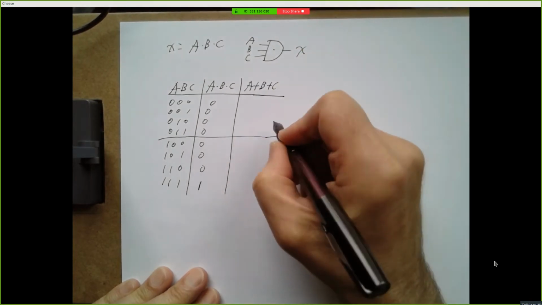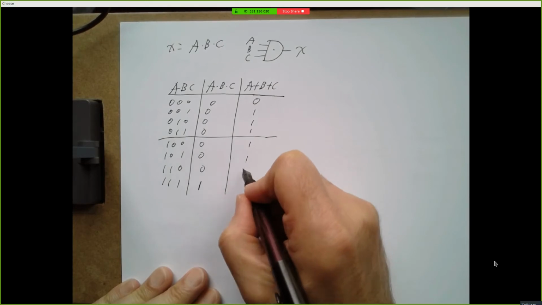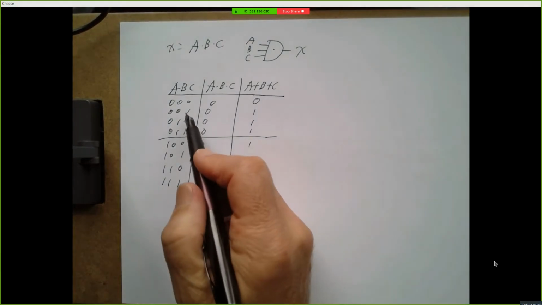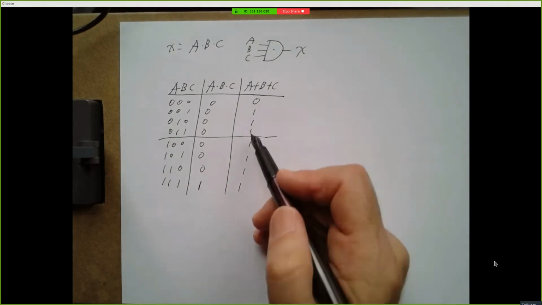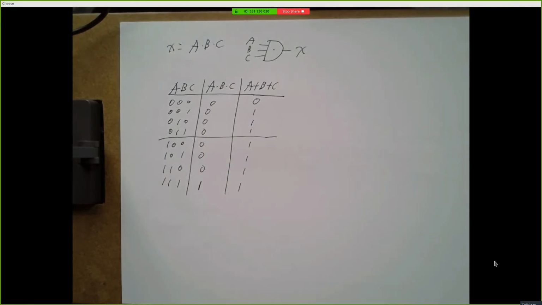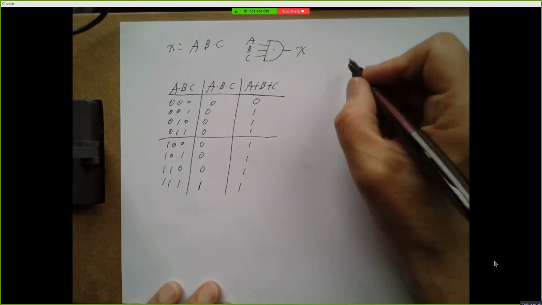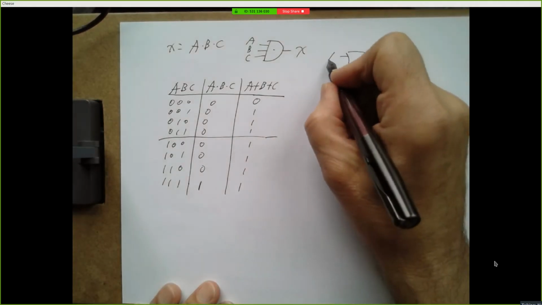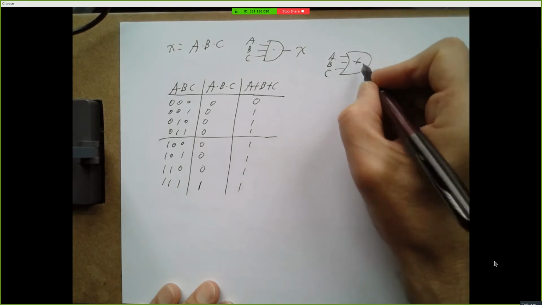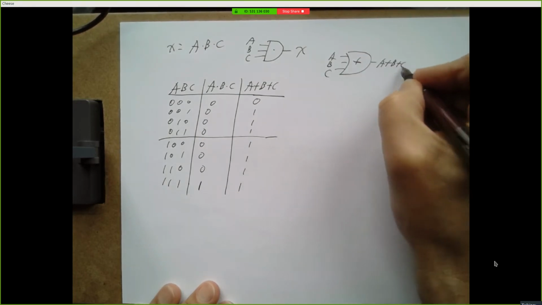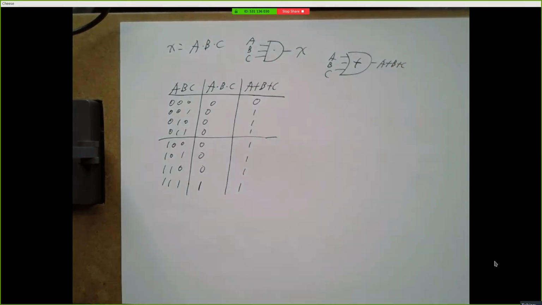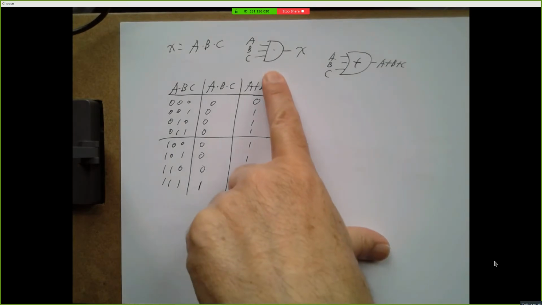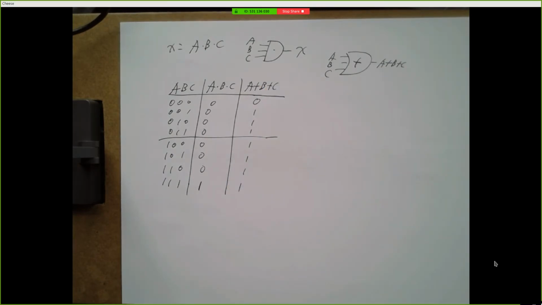Here's a 3-input OR gate. As long as at least one input, possibly more, is 1, the output of the OR gate will be 1. And you can imagine how to draw it. It looks like that. Alright, so we have truth tables, we have Boolean equations, we have symbolic representations of these logic gates, and these all go together.